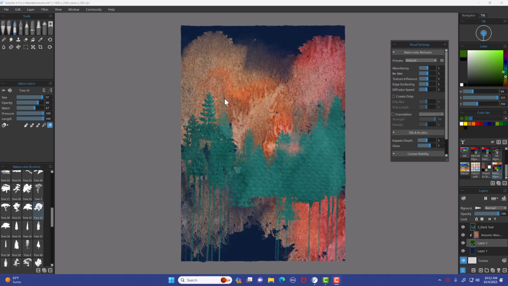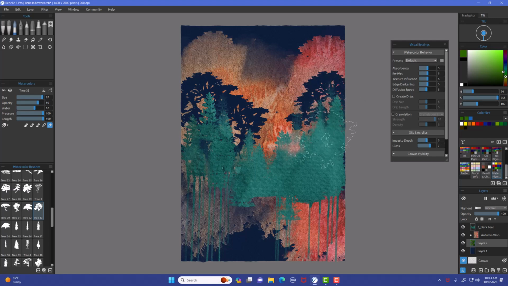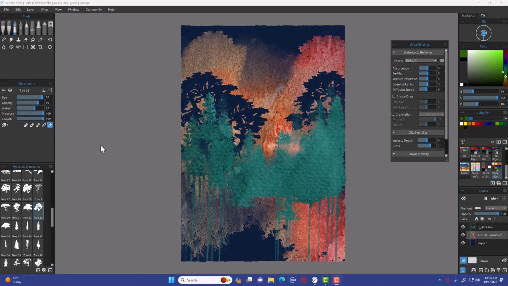With the eraser key, I'm going to now put in a few little brush strokes just to add some more interest to the background area and to create some distance. When I'm finished with this, I'm going to go ahead and combine these two layers. Now I've merged those two layers together, and I'm ready to start my next layer.